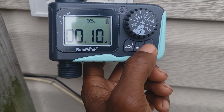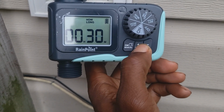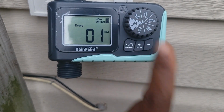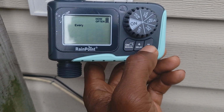Now I can get to the minutes, and I'm going to bump that up. I want to water 30 minutes right here. Then I'm going to hit OK. Then I'm going to go ahead and turn the timer knob and then say how often. It says 1 day. I'm going to hit the plus sign. I'm going to say 2 days.